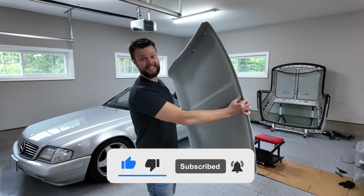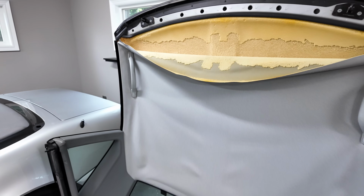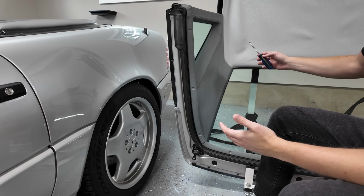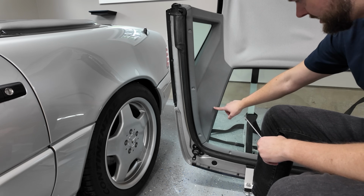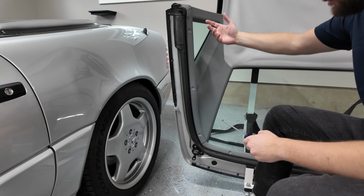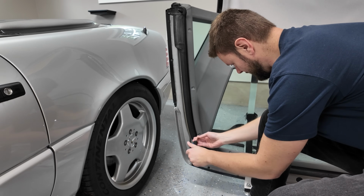So let's get this started, because this is what it looks like now, this is what it looked like before, and this is what it looked like halfway through. So my first look at this to figure out what I'm doing is, it looks like I need to take off this entire trim piece, and in order to take that off, looks like we need to take off 3 Phillips head screws. We'll see if there's anything else. So let's just start with that first.